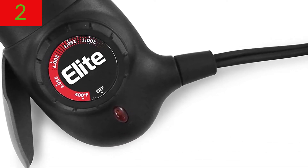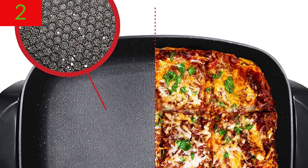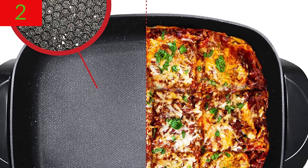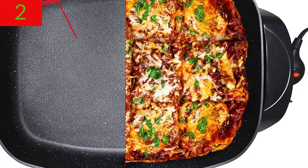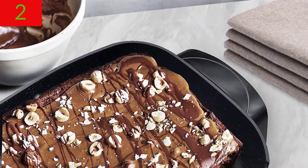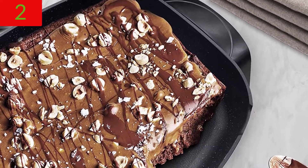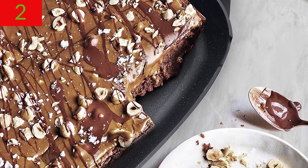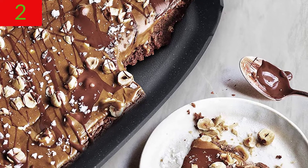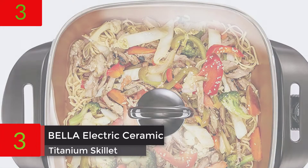The ETL-listed 1500-watt, 120-volt electric skillet is suitable for use in the home kitchen. The 3.15-inch splatter-proof walls and cool-touch knob and handles make it a thoughtful housewarming gift. It comes with a 1-year warranty and a customer service team based in the United States. The Elite Gourmet Deep Dish Electric Skillet comes with a pour spout on the base, a removable thermostat, a tempered glass lid, and a rest.